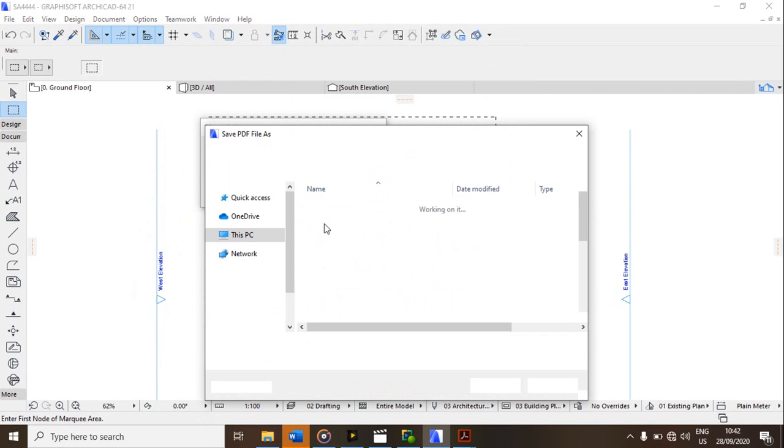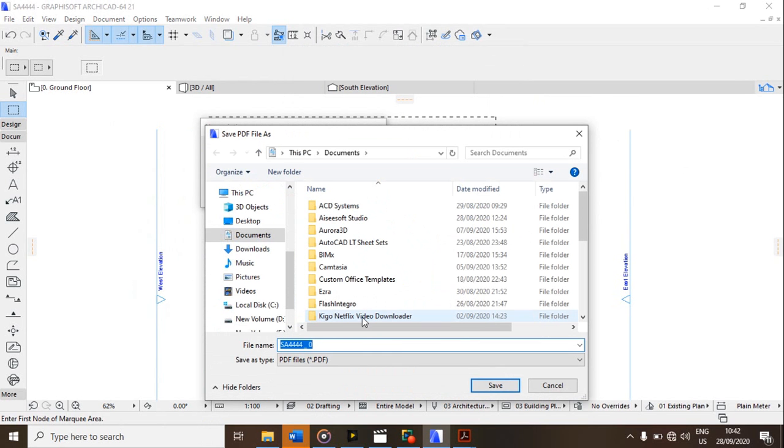And then we'll have to wait as it's printing, so you'll have to edit the file name. I'll use the ground floor.